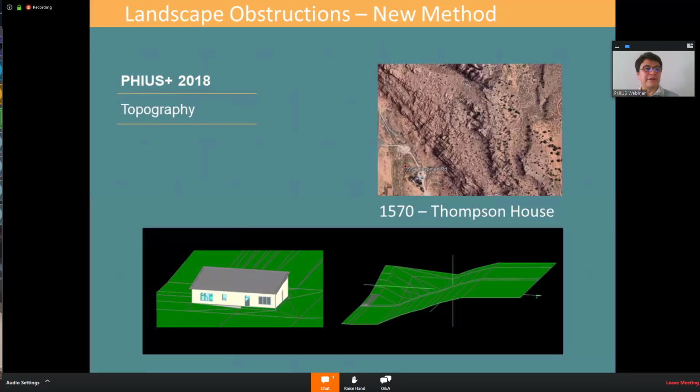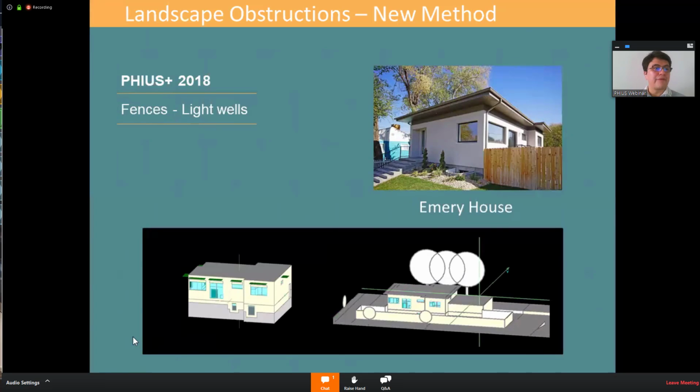Some projects model the rural context. In this case, topography influences the solar access to the building. To account for topography, we model it through simple planes, such as this house located beside a valley in Utah, where the topography obstructions are represented. Some projects model external elements at the ground level.